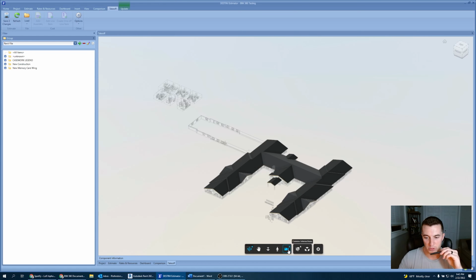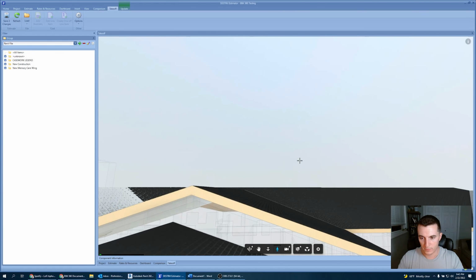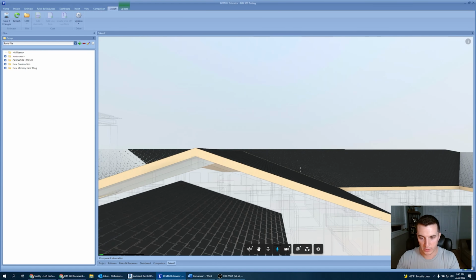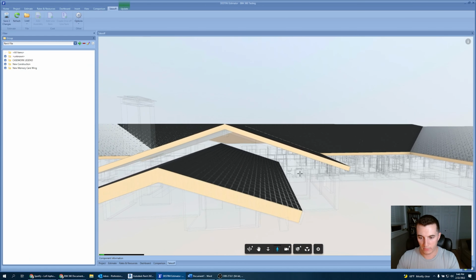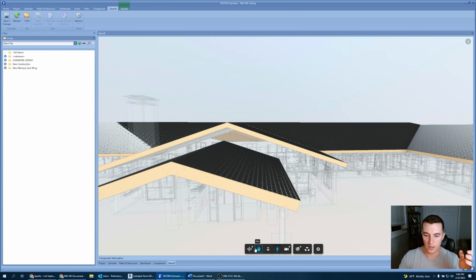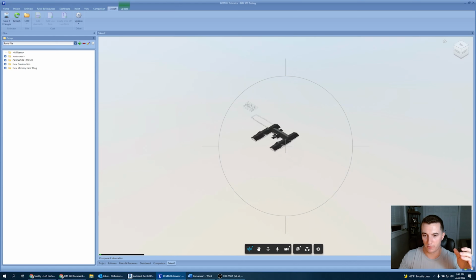And then you could drop into first person view. First person view is kind of cool, but a little tricky at the same time. So I'm in first person view now. I'm going to double click over here. And this really isn't the best view for Destiny, but I'll show it to you anyways. So we're navigating. Whenever you hit that button, it'll pop up this navigate in first person. We'll tell you how to navigate. Once again, I'm not going to get too much into this, but this is how you do it. I'm going to go back to this orbit view, and then you can also hit this home button and you'll go back to the default 3D view.